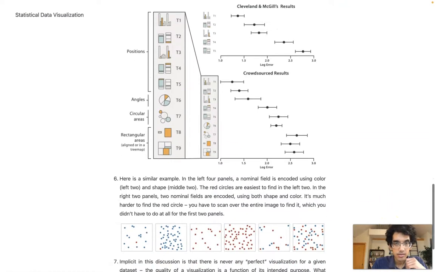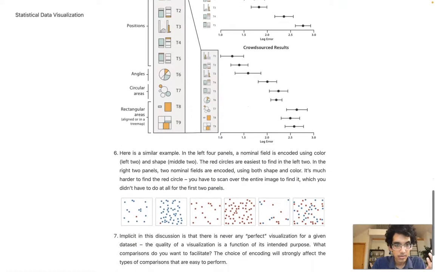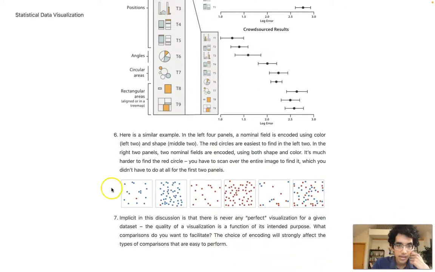To drive this point home even further. One of the things our processing system is very good at doing, our eyes can tell a difference in color like this very easily. Like the red circle immediately pops out. But if I ask you, where's the circle versus the squares, look for it. You see it yet? Okay, maybe you see it. And then if I ask you the same and there are even more points, then it gets even harder.